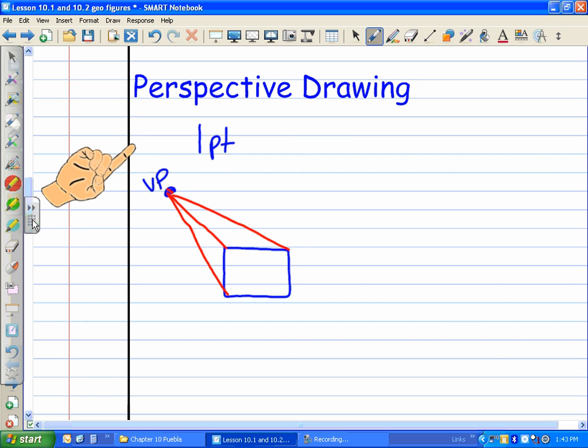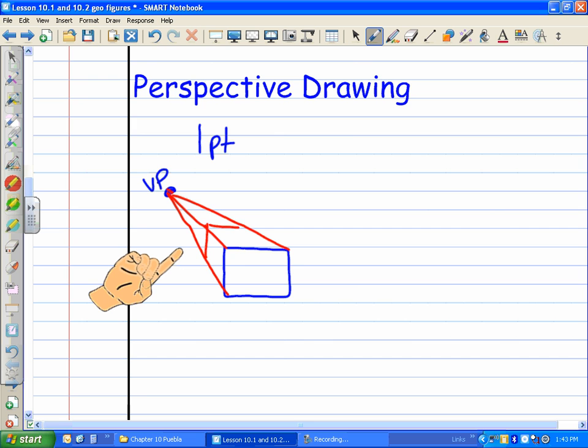Okay, and let me go back to the vertex. That's 1 point perspective. Now, if I ask you to slice it, like a slice of cheese, then I could actually do, watch what happens here. You slice it straight down here, and you slice this one straight across this way. You slice it in the same direction that this line is, and in the same direction that this blue line is. So I'm going to slice it that way.